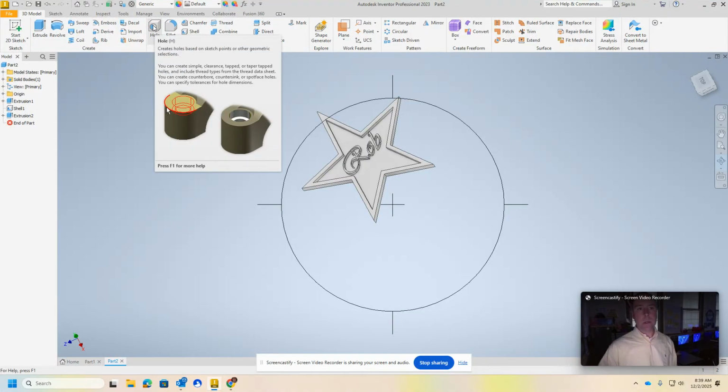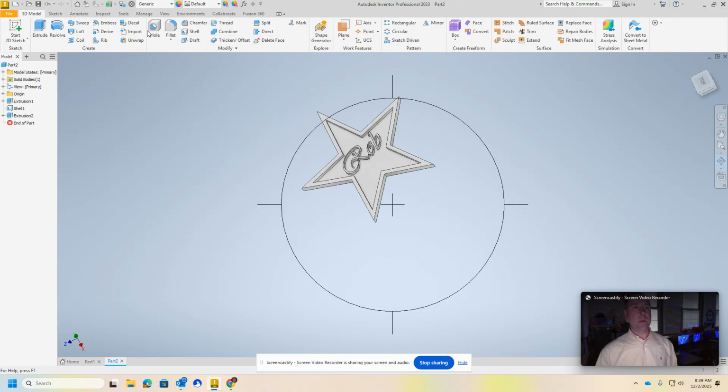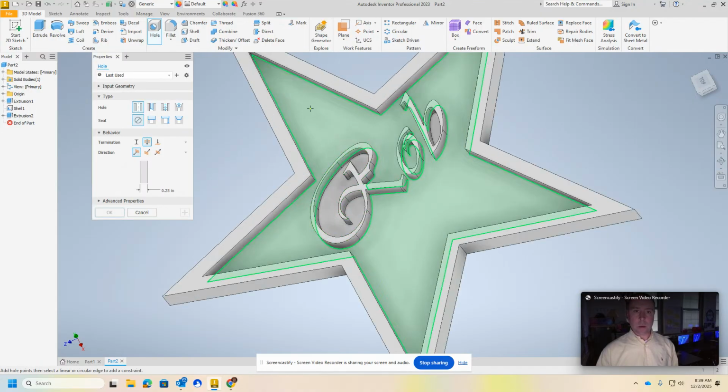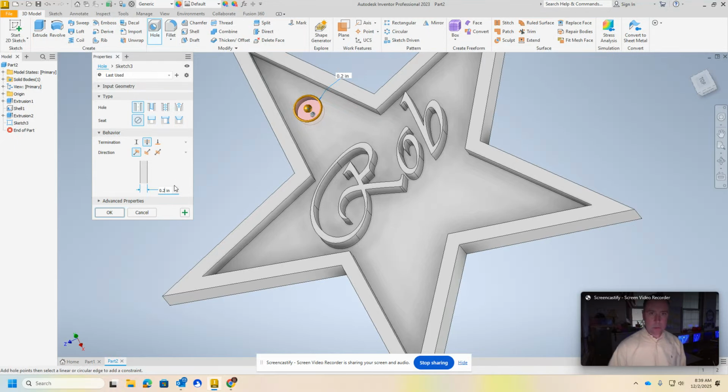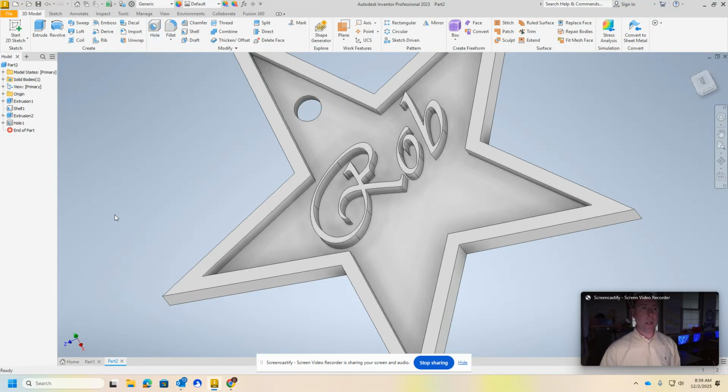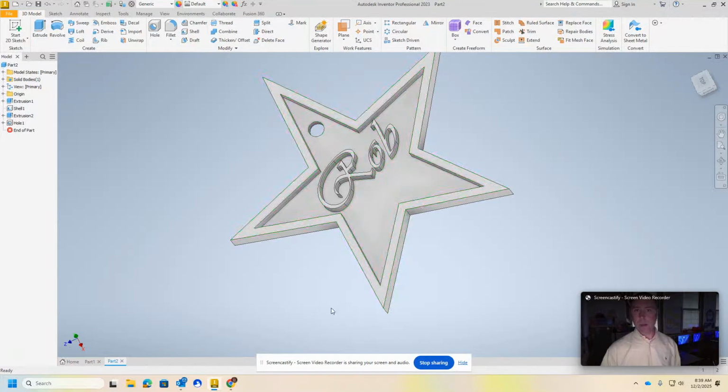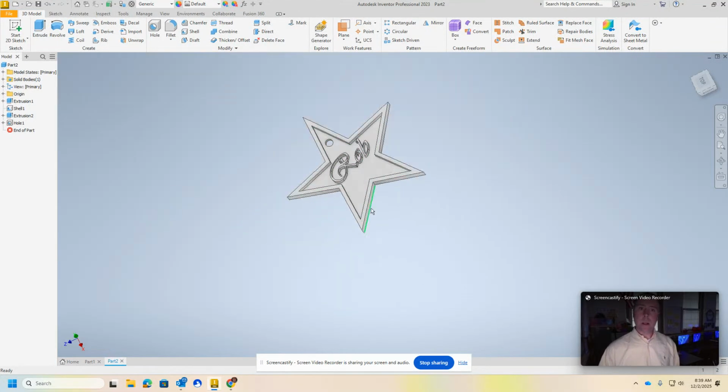Okay, you could also draw a circle and extrude it like we've done before, but I'm just going to use the hole tool here, and I'm going to click where I want to put a hole. I think I'm going to put it right there, and you can see the diameter right now is 1/4 inch. Right? If you want to change the diameter, you can just go here, and let's just say we want to make it a little smaller, 0.2, and then I'll press OK. There's other things we can do. So that's how you would use an image to kind of outline something and extrude it, and where we did here, create a name tag.